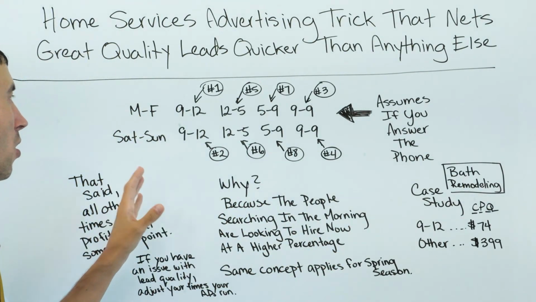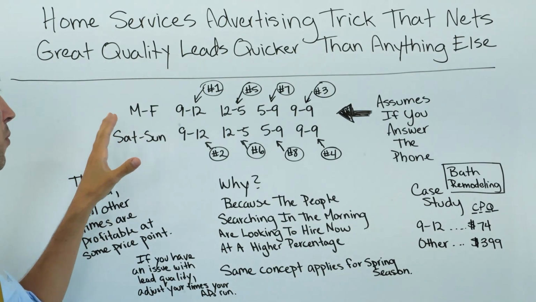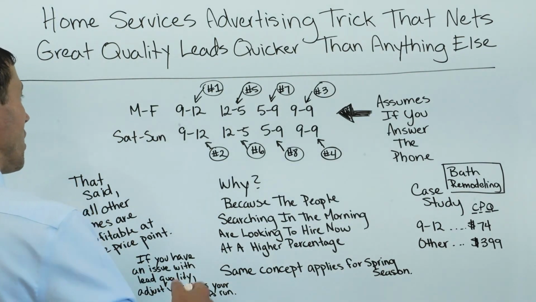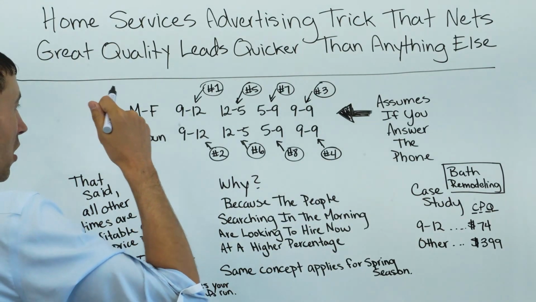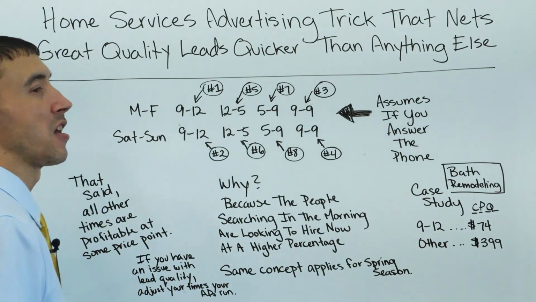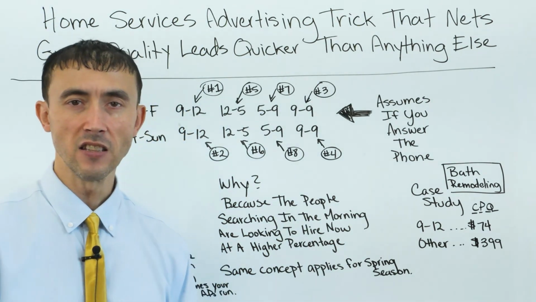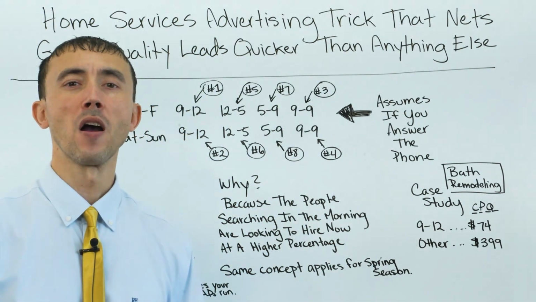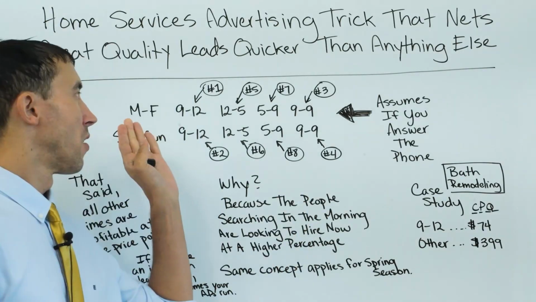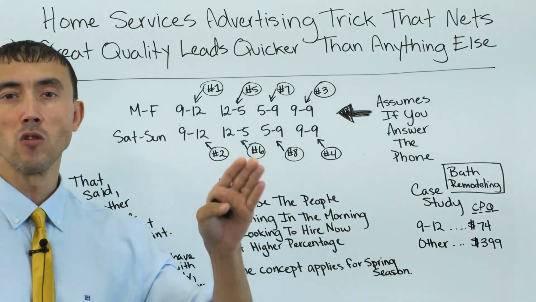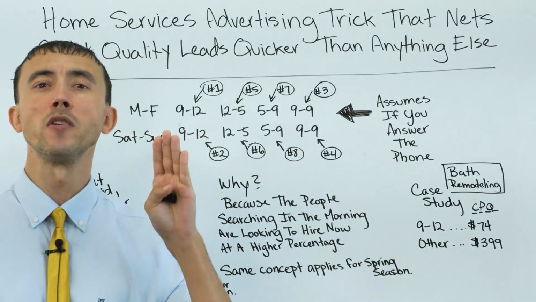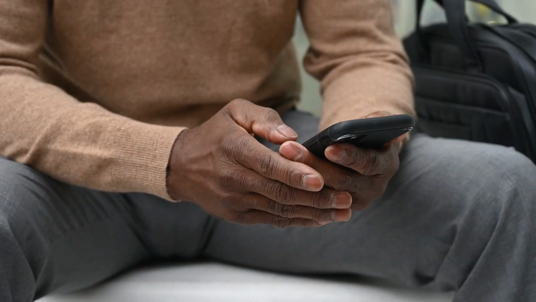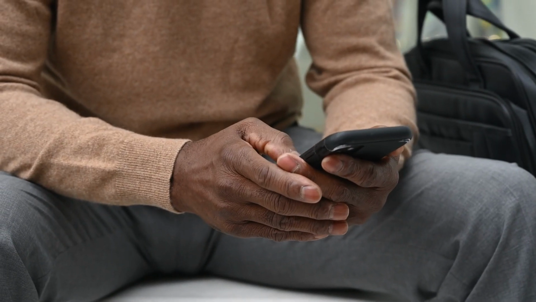So with that said, okay, what I've got here on this actual whiteboard is the time frames in which, for at least a home services business, plumbing, AC/HVAC, foundation repair, you're gonna get the highest quality leads and the soonest in the overall process running ads for your business. Now, I wanna say also, to get results as quickly as possible, you should be going after the near me terms because they always work the quickest. Why? Because people are normally searching that way when they are the most serious.